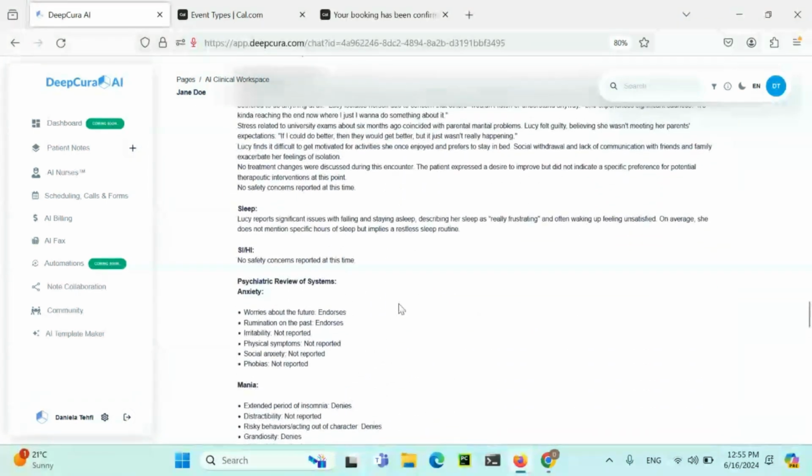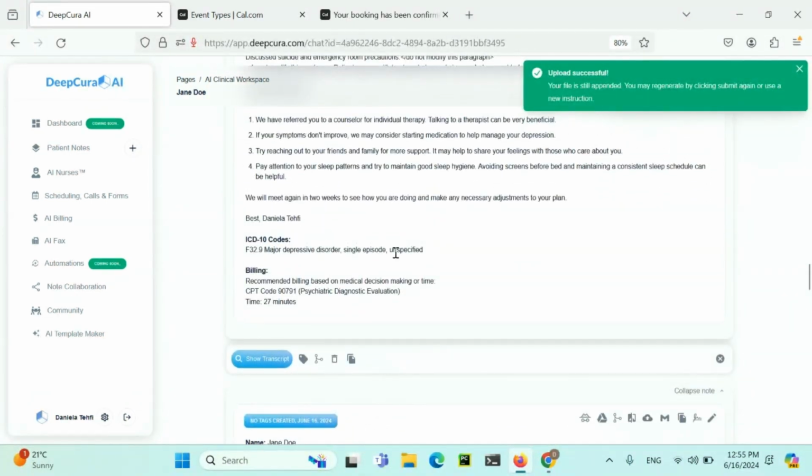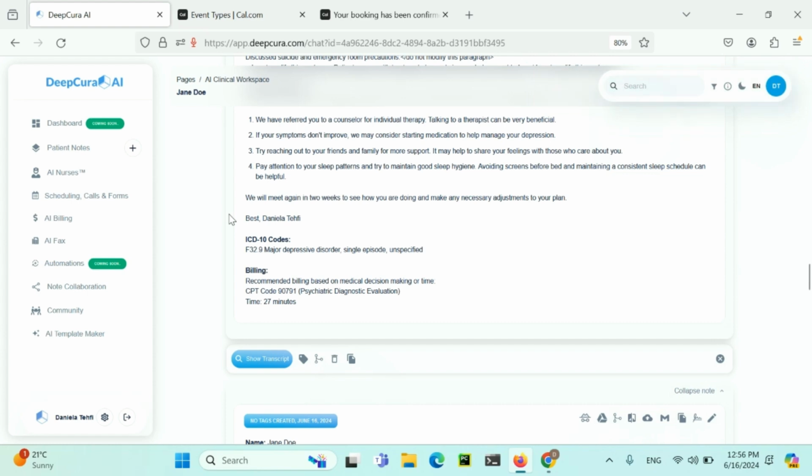So that's pretty cool. You can use this pretty much as an alternative to the AI nurse, for example, if your patients are not comfortable with all the technology, or they just don't want to feel like they're being recorded or anything else. You can use it as an alternative to the AI nurse and streamline your pre-charting more.